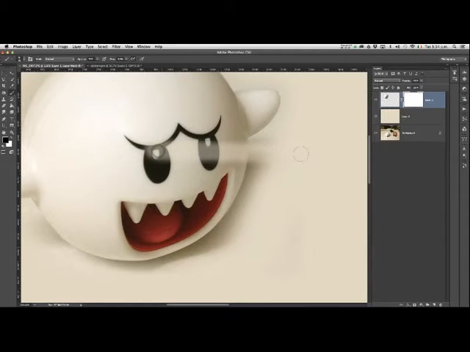So if you black across, just going to bring the opacity of that brush up to 100%. So just to show you, black will hide, and X swaps these colors. So X, X, black hides, and white reveals. So you can then go and paint around and get quite close in there.